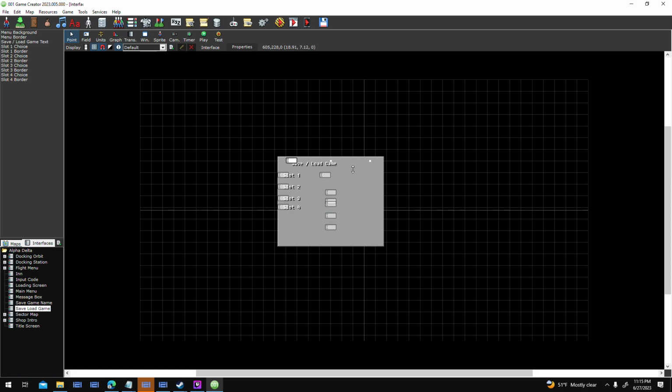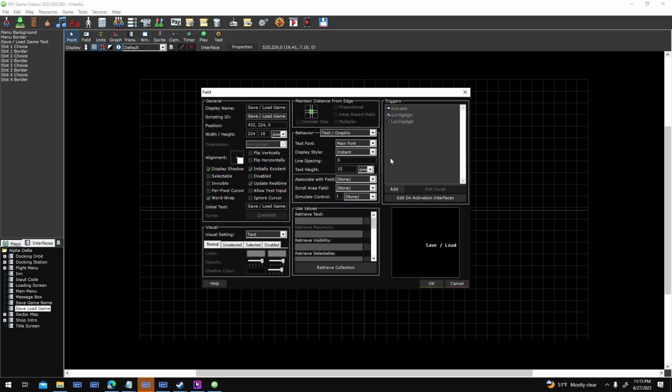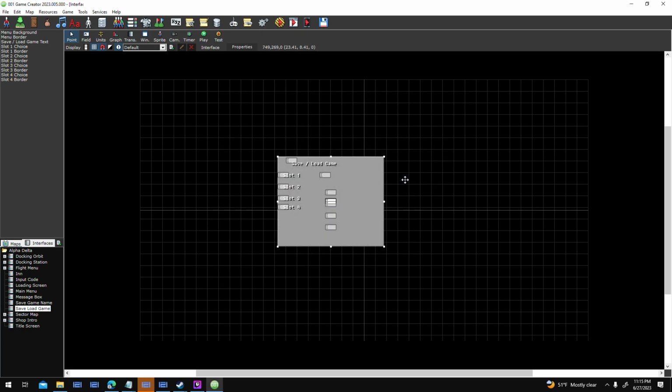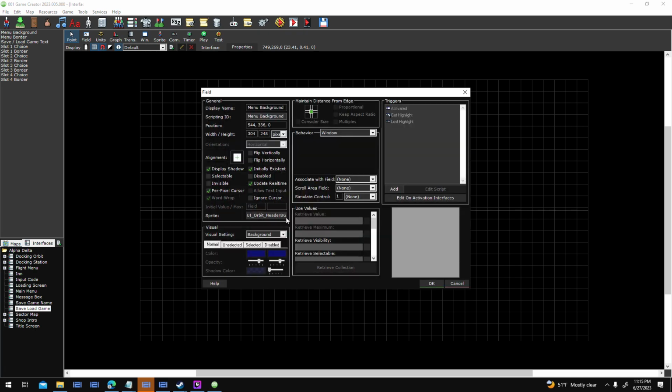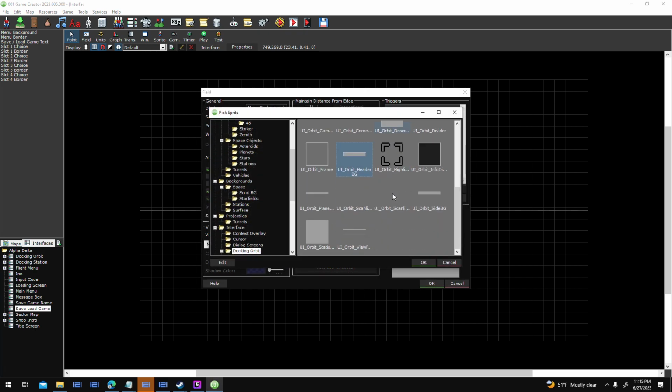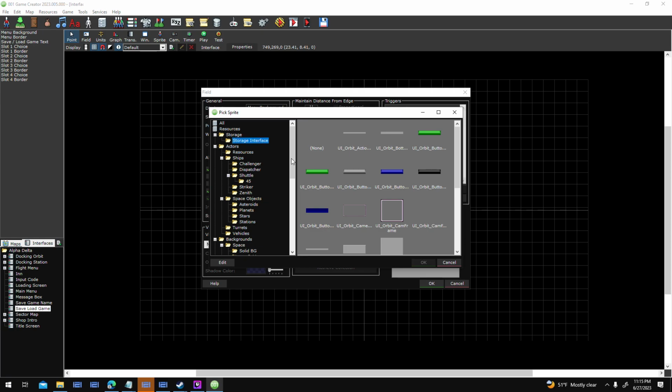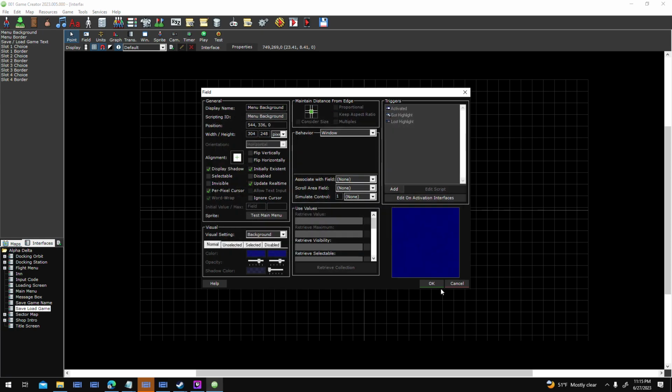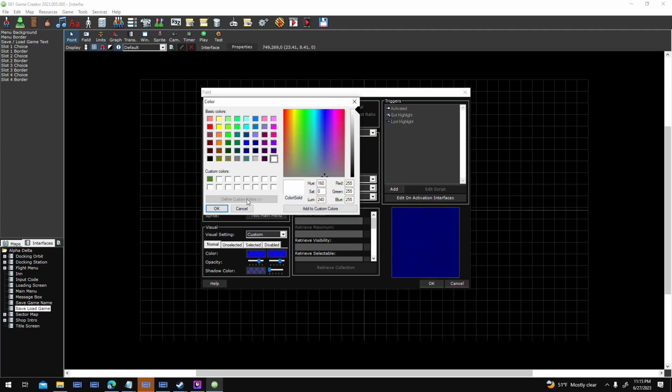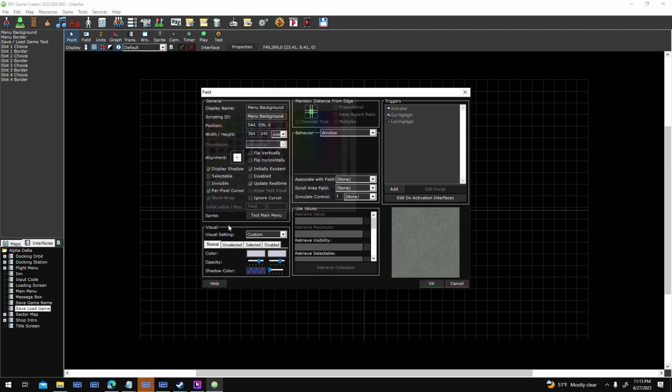Now this is huge, it doesn't have to be, and I do want to change this background to my main menu background that I just imported, which will be here. And I've currently got it set to use the built-in engine colors, and I don't need it to right now, so I'll just make it static because it's a background.